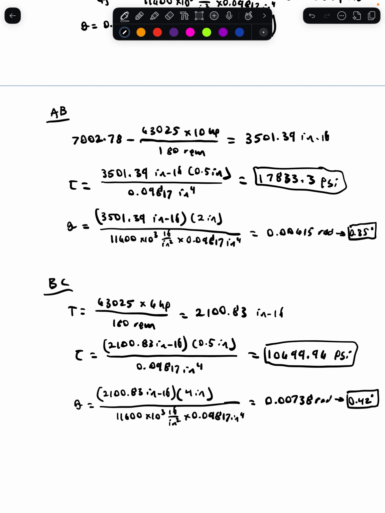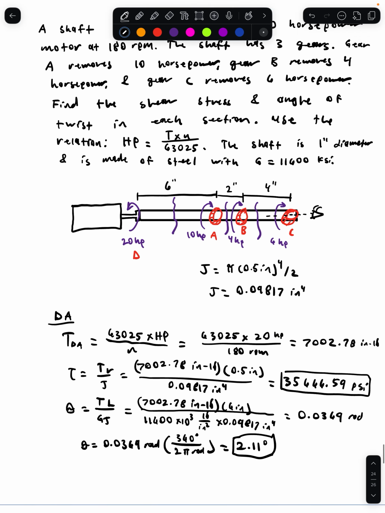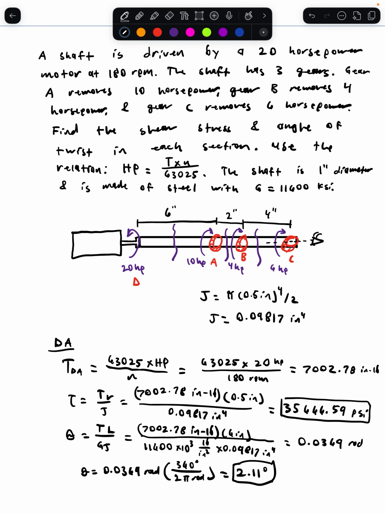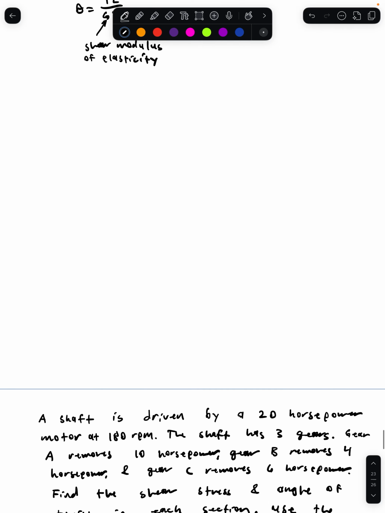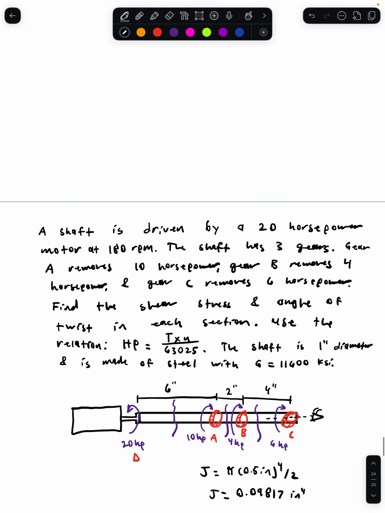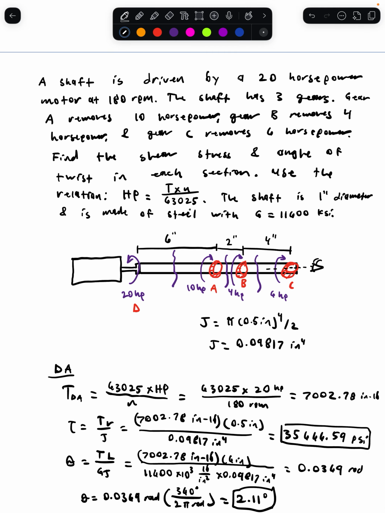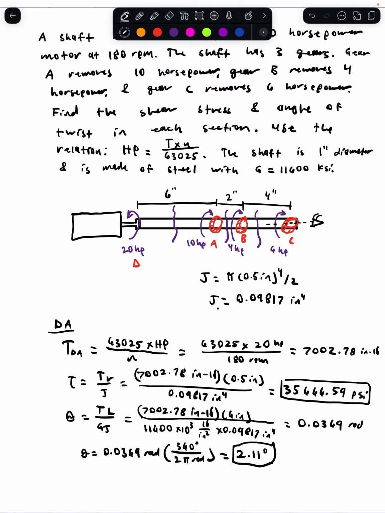But yeah, keywords are very important for this type of stuff. So torsion is a good keyword to search for. That's going to help you find these equations. And then for this equation here, a keyword is going to be horsepower. And then for your polar moment of inertia, you're just going to search for area moment of inertia. Let me make sure. Yeah, that's in the same column as area moment of inertia for a circle. It's just down the bottom of that box. But yeah, I hope this helps.